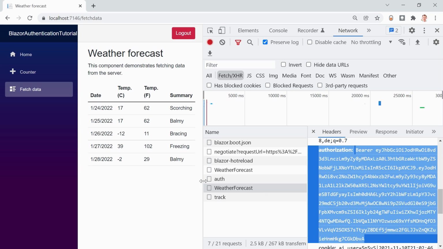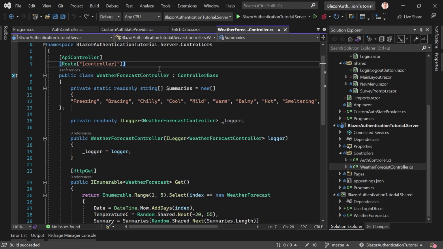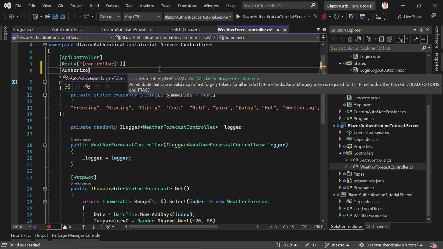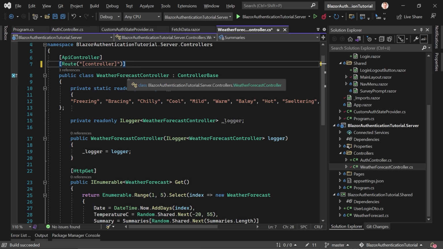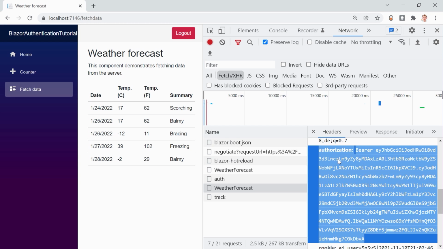All right, nice. And now when we would add something like that, the authorize attribute, again, this would not work just like that. We have to also add some middleware for that stuff. Again, there are videos on my channel where we do all this. And when we realize that, then we can really say, okay, we need this authorization header to be set. And only then we get the weather forecast data. But if the user is logged out, not authenticated, or not authorized regarding the role, for instance, then the user is not allowed to see the data. All right, I think this is really now everything I wanted to show you.